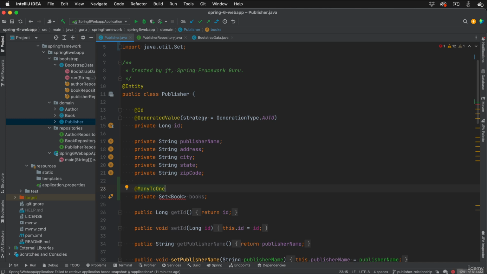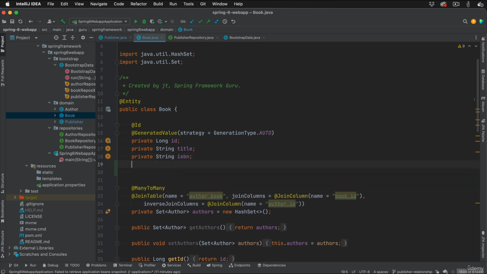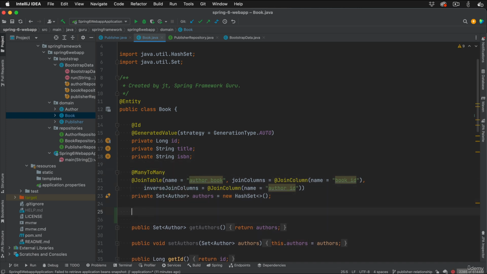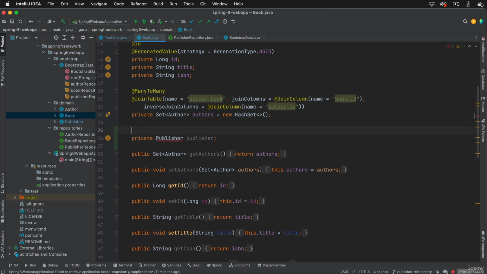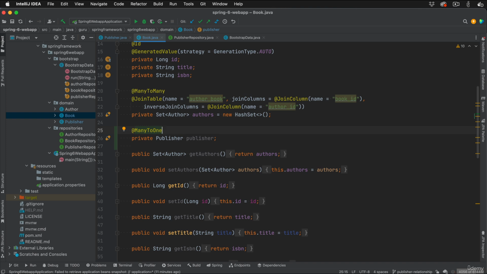We're just going through getting the setup as an example, and now we need to come back over to publish our book and give the book a property for a publisher. So I'll come in here and say, actually I want to do that under authors, make that a little cleaner. I scroll this up, and in this case this is going to be a many to one. So the one side is going to be the book side of the relationship, and then there will be many publishers. But the book was only going to have one publisher.